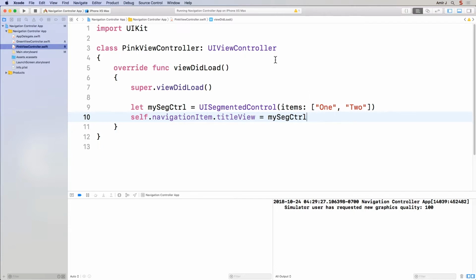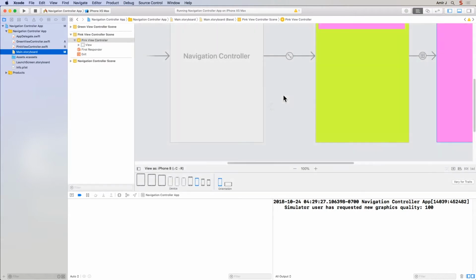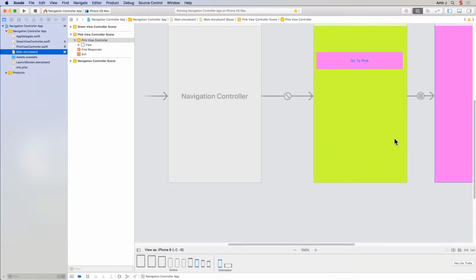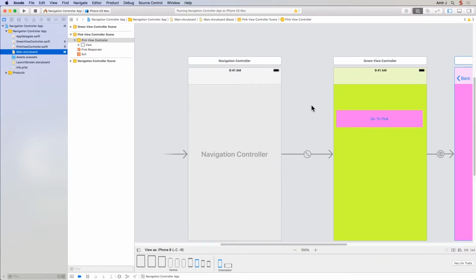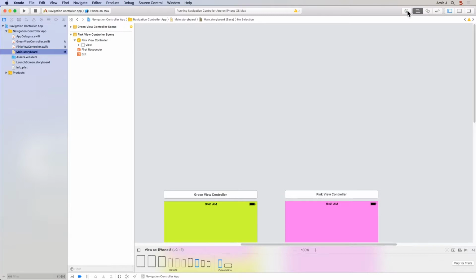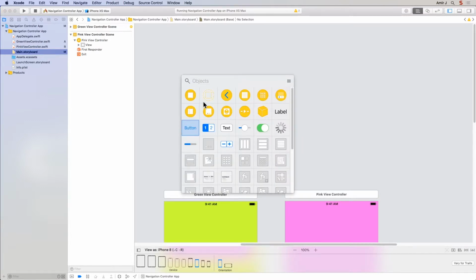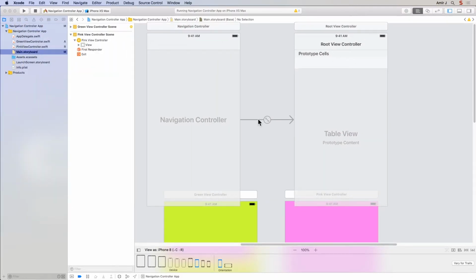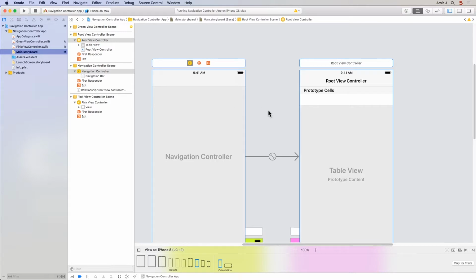And like I said, I'm going to show you another way in the storyboard for building navigation controllers which are not based on embedding them. So to do that, here's what we do. We're going to delete the navigation controller. I'm actually going to go up here and say, let's build a navigation controller, which is this one. And I'm going to say, let's drag it in here. And when you drag a navigation controller, by default, it wants to embed a table view controller.